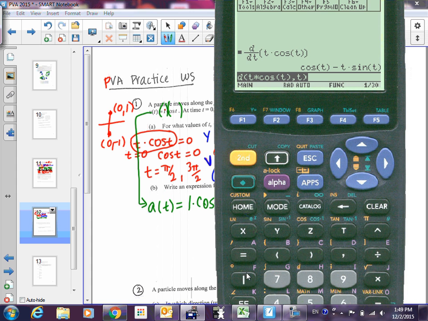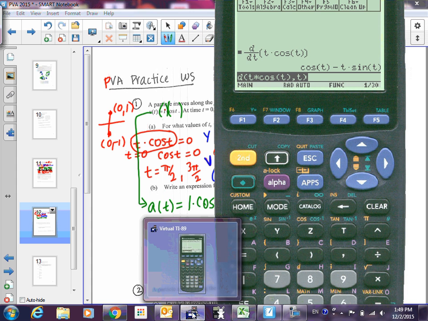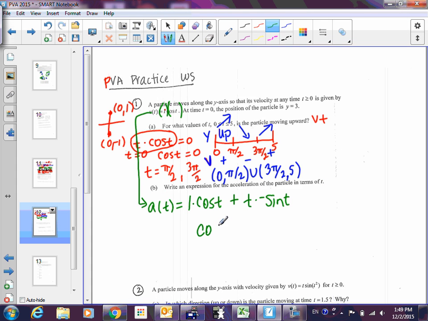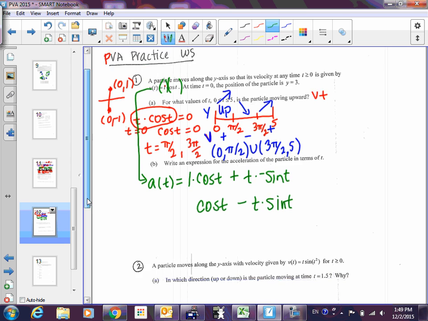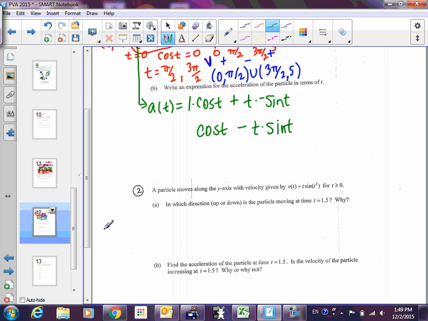Okay, so that's the same thing that I got when I did this by hand. It's just a little simplified, and we can kind of see how that would happen. The minus would be made into a negative. And so that's where the calculator could be helpful. I'm going to do a lot of calculator work today because I feel like we need the practice.